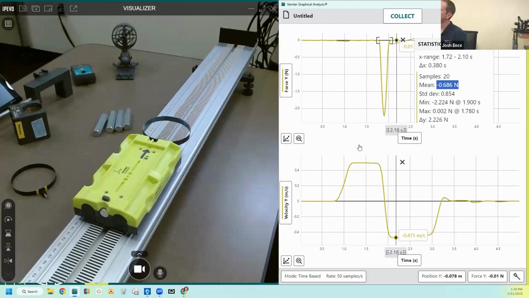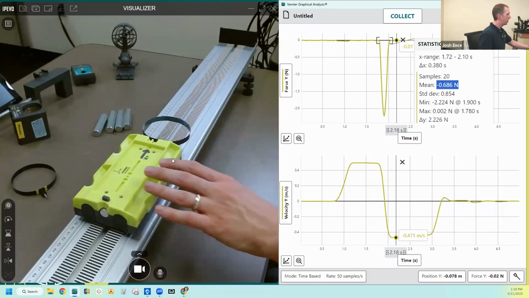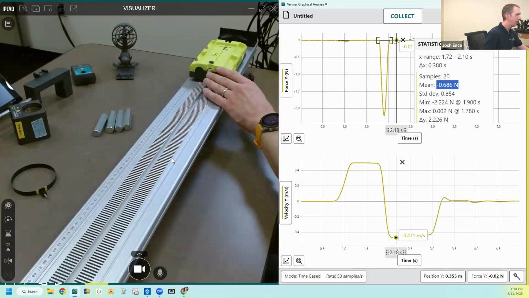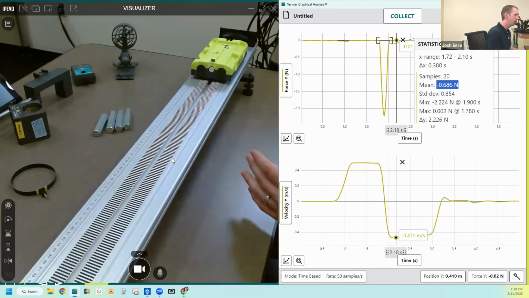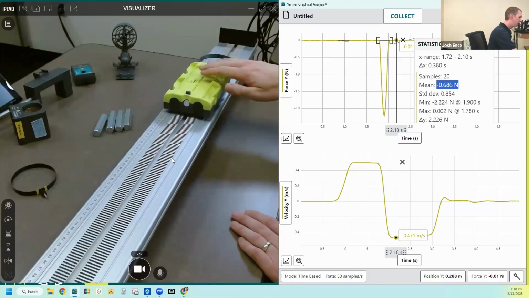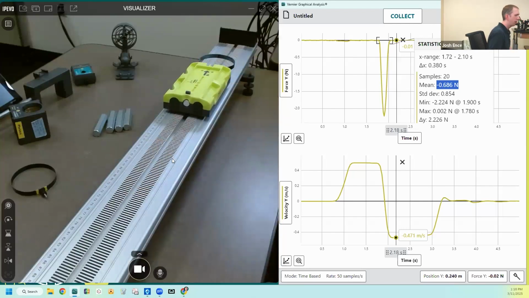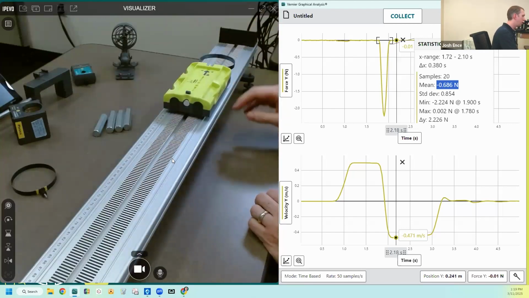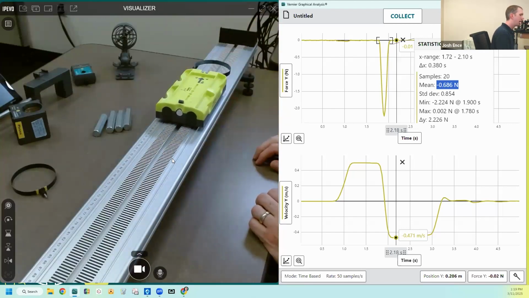I really like this experiment because it shows off a lot of the versatility of the sensor cart. Obviously this is a momentum impulse experiment. A lot of times you'll do, let's say, a conservation of momentum experiment where you'll have two carts bouncing off each other. You can do that really easily with these sensor carts. When you do conservation of energy experiments, you might tip your track up so you have the cart launching up an inclined track, and you can measure the change in gravitational potential energy and the change in kinetic energy.